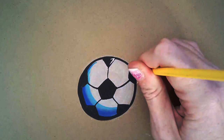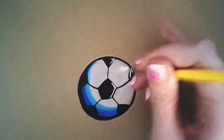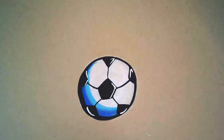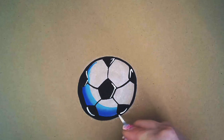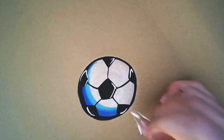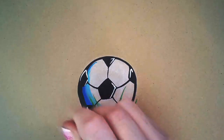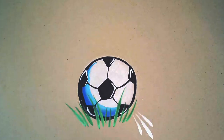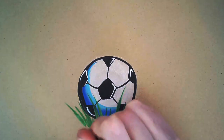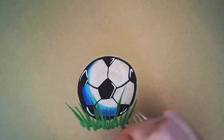We just, again, look for corners. You see how instead of a straight line, I'm kind of giving it a bubble look? That again helps us communicate that we've got this nice round ball shape. So we would have our lines coming from below this time to show that it's bouncing up. And one of the special things about soccer is that it's played on the ground. And so this ball is on the ground a lot. So I've loaded a little filbert with 2 colors of green, and now our ball's in the grass.